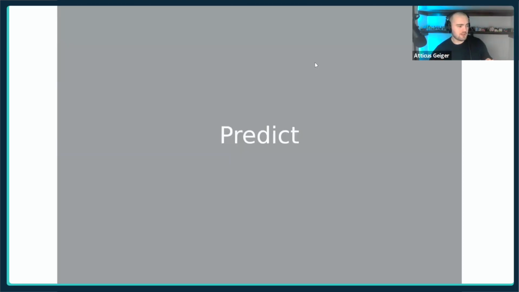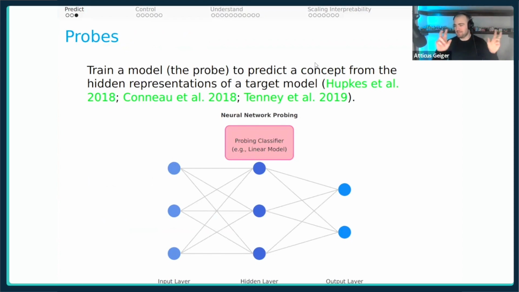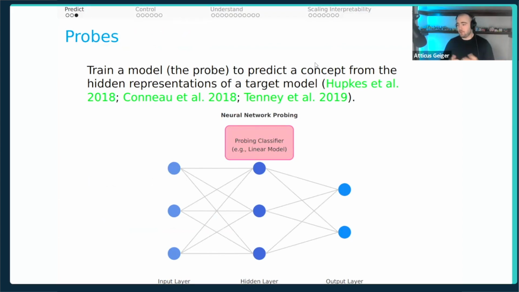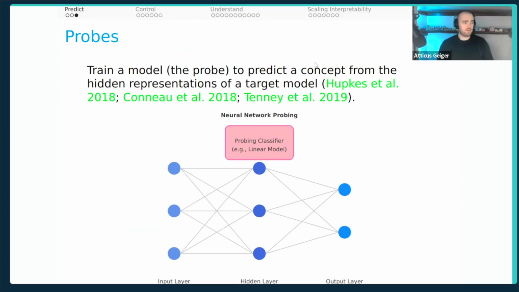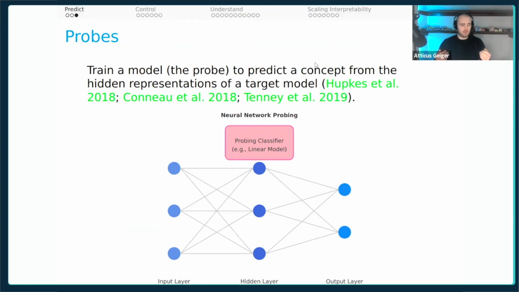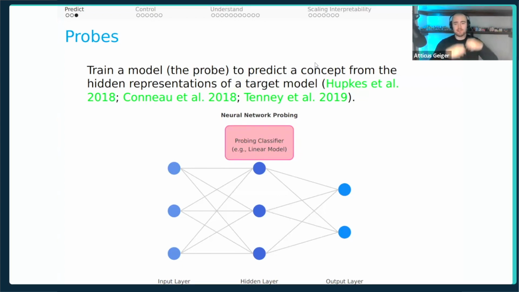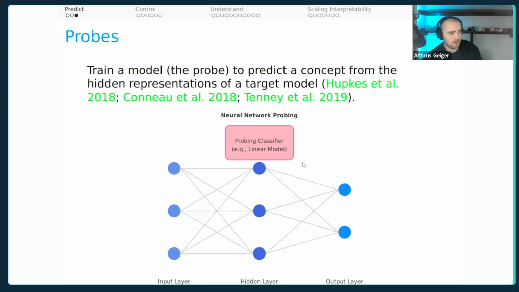I'll start by going through these three sections and saying what I think the state of the art is. I actually think that prediction hasn't changed too much in maybe the last 10 years. I think we've deepened our understanding, but if you want to predict something out of a model and get a correlational measure of a concept, you would use a probe. A probe is a supervised classifier model that you train to predict concepts from internal neural representations. You might have part of speech, or positive sentiment, and you try to train out whether this piece of text expresses positive sentiment, or whether this particular word belongs to this part of speech. This is a supervised method of getting a correlational measure of model representations.